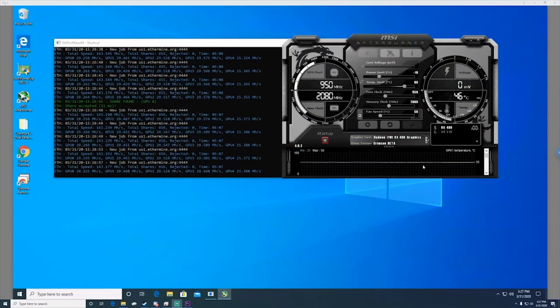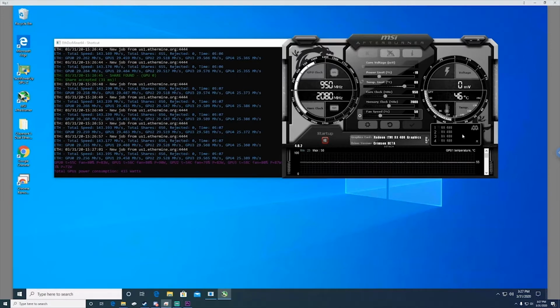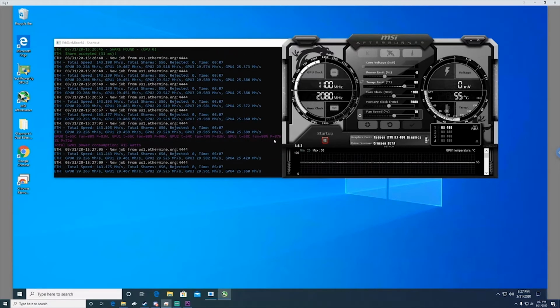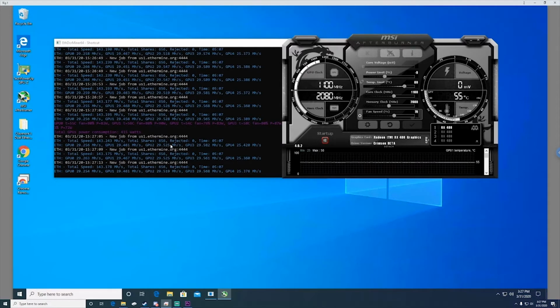Right now, since I don't have the monitor and keyboard hooked up to the actual rig, we're just going to remote into it from my desktop here and see where it's at. So here we go. All right, here we are remoted into the desktop, and you can see power consumption 83, 90, 83, 87, 72. Running a total of 415 watts according to the software.